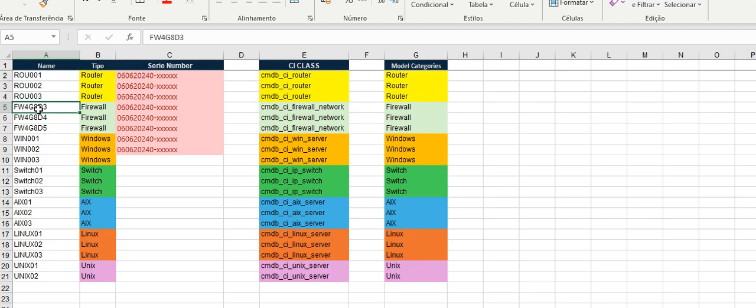Okay, but firewall. It's not actually an IP firewall. It's a hardware firewall. It's equipment, electronic equipment. So that's why I put it here in firewall network. It's not in IP firewall because IP firewall is something virtual. So here is hardware. All of these here are hardware. They are electronic stuff.